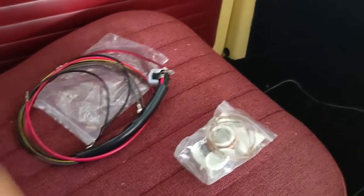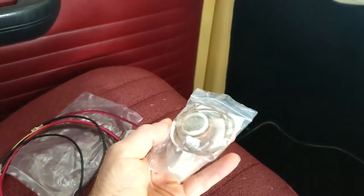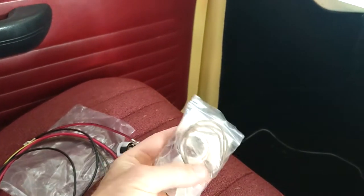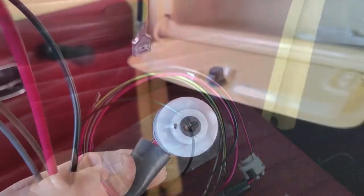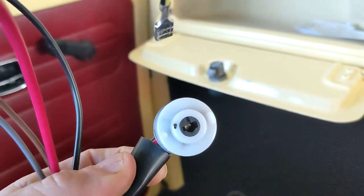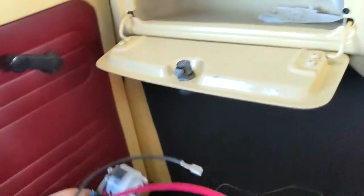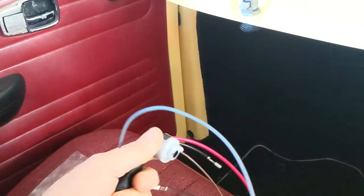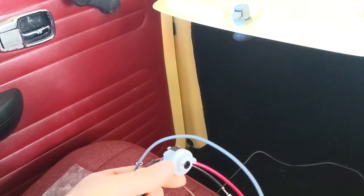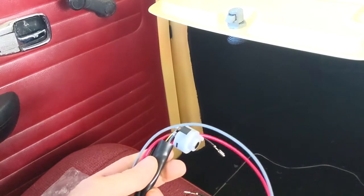I'll show you the items I bought. Down here on the seat I have the horn bearing and wires to replace, which I may as well do while I'm doing this. I've also got a new ignition — the main key barrel links down into there and basically turns that switch to give you ignition. I think it's this part that's giving me the key issue. At the moment it doesn't start, and I've had this issue before, so this is the first one I'm going to attack.